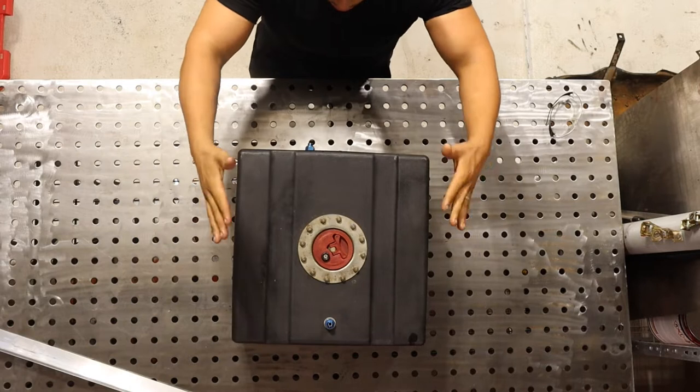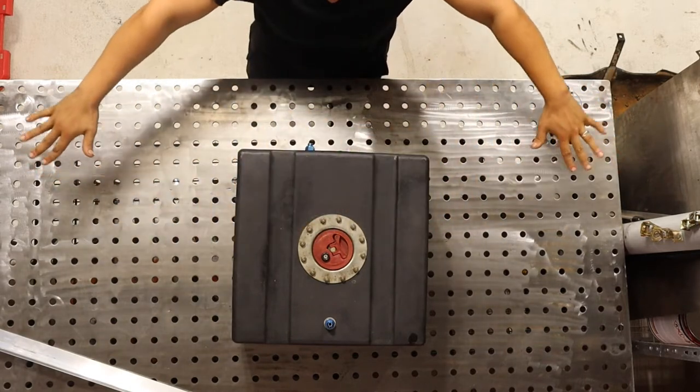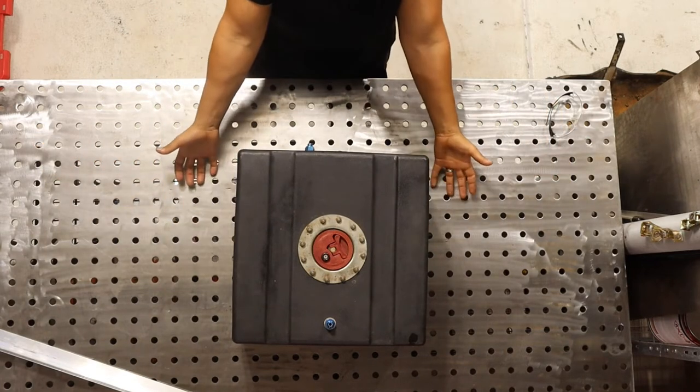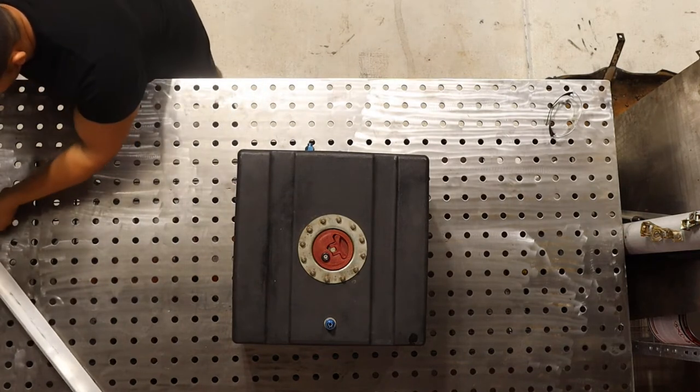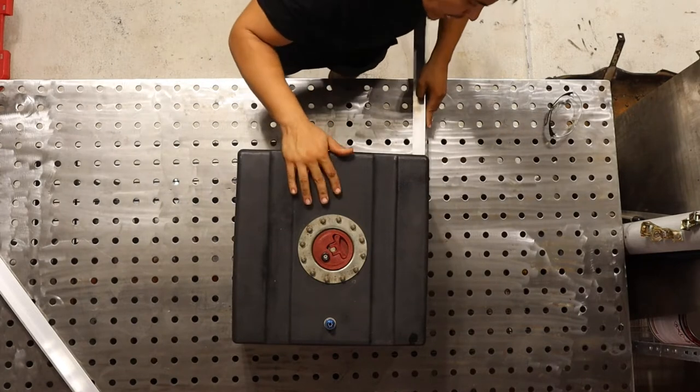And two — we need to practice welding. What better way than constructing things, welding them, putting them together, and letting you guys watch? Without further ado, we are going to start to figure out how to mount the fuel cell. The idea is to throw this one inside the trunk, and we need it to be level with the rest of the trunk, so we're going to have to cut through the floorboard and somehow mount this to be hanging underneath. What we have here is angle iron or aluminum, and what we will be doing is essentially creating a cage around it.